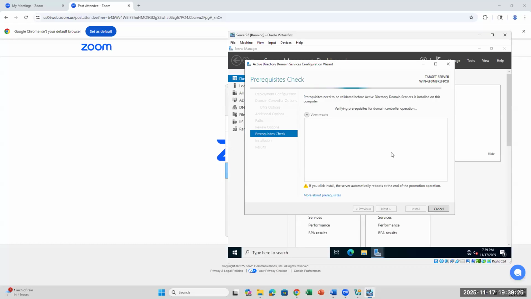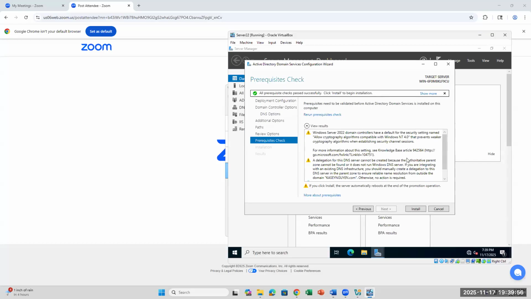So if you don't meet the prerequisite, like a static IP address, you're going to get stuck right here. You have to go back, fix that problem, and then go through the wizard again, right? So just to save the grief and the time, the effort, you just do the static IP first, and then you do the DNS, and then you do ADDS. So your domain doesn't fully become a domain until you promote it as a controller. Okay.